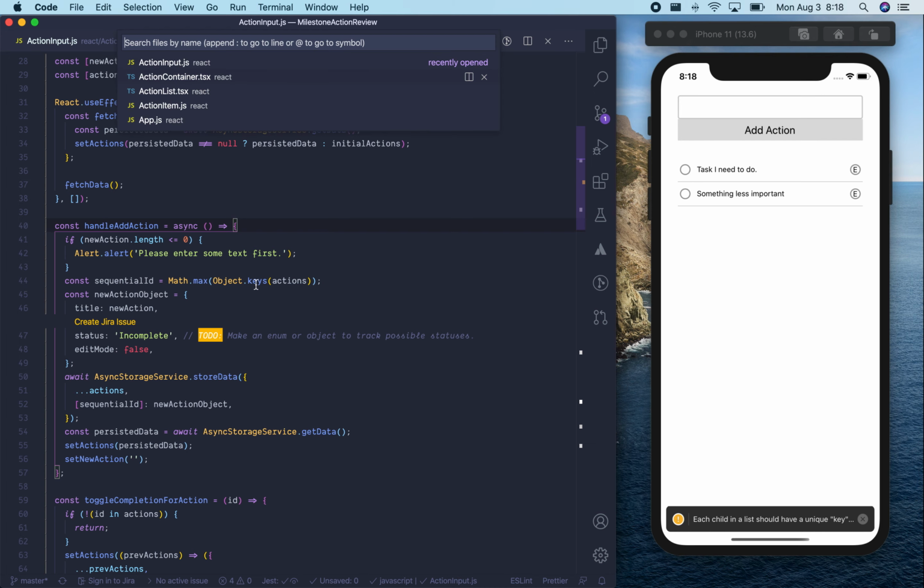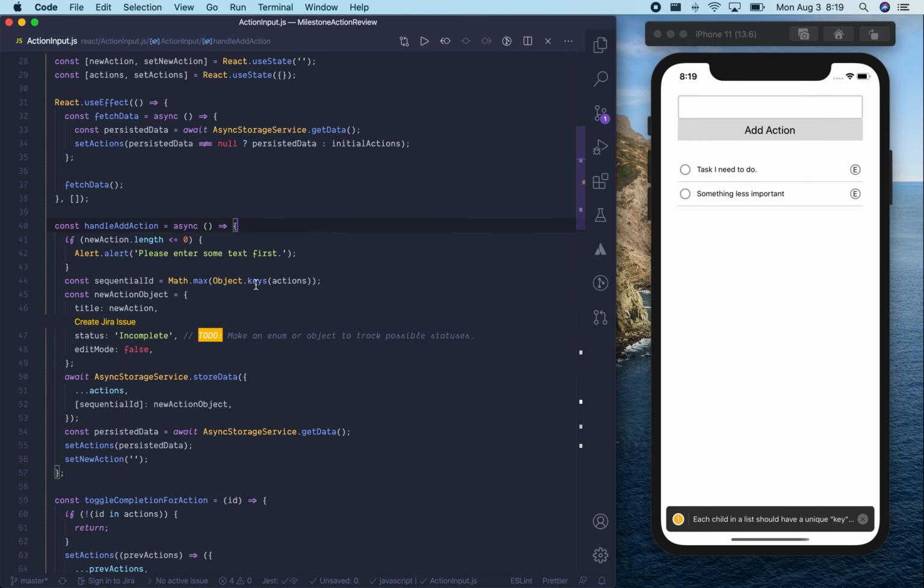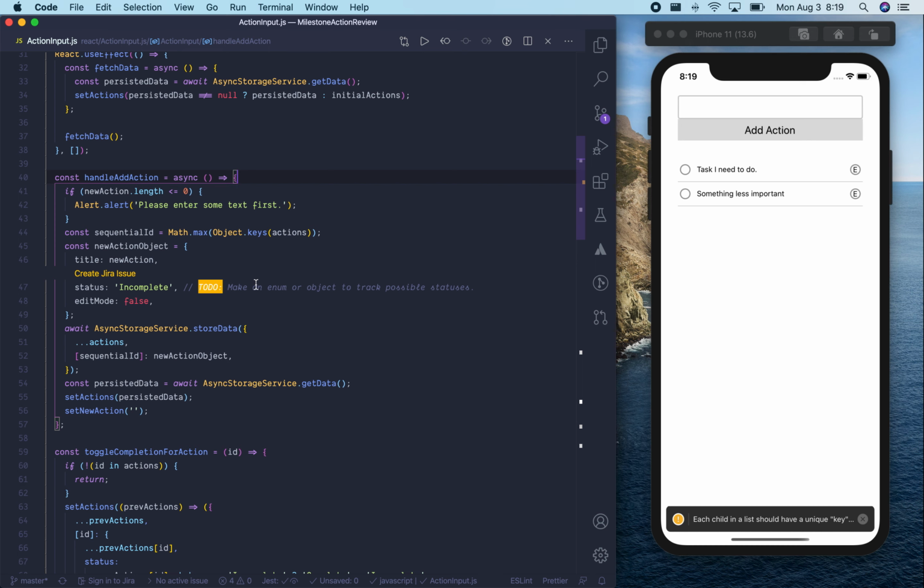I'm trying to think how this would work. So if we added, we're going to provide basically this exact same function. We store the data.